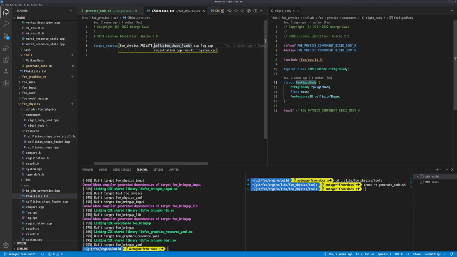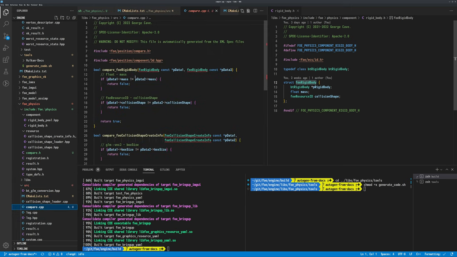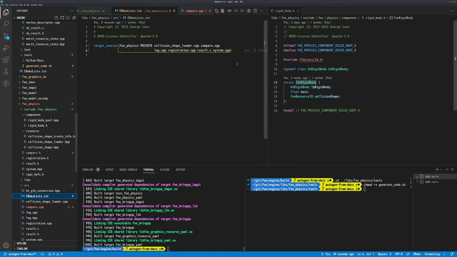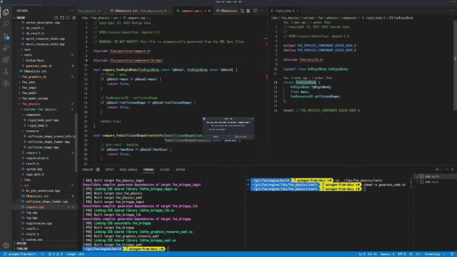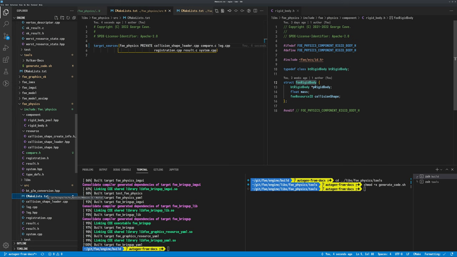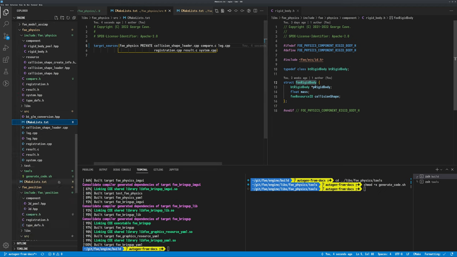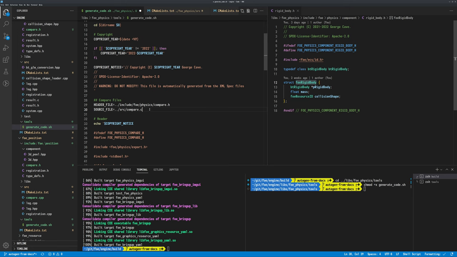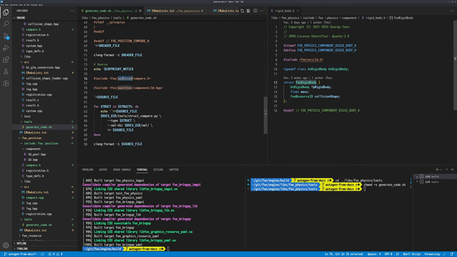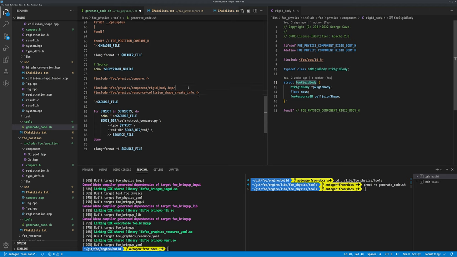Go into here, we're doing compare, which is going to be after this one. Is there actually anything I need? That's a float, that's some other type, that's fine. Okay, this can actually be a C. Pretty sure. Yeah. Back down here, compare C, physics export, physics compare, physics component, which is rigid body. As well. Am I doing anything else? I don't think so.